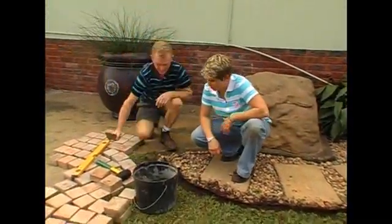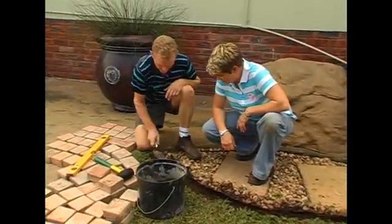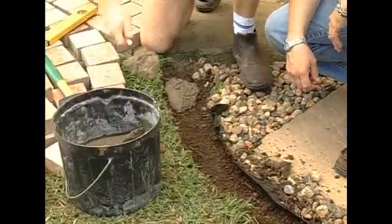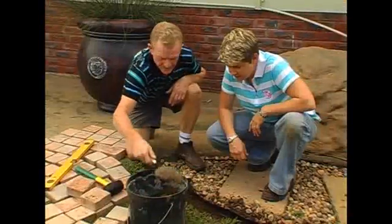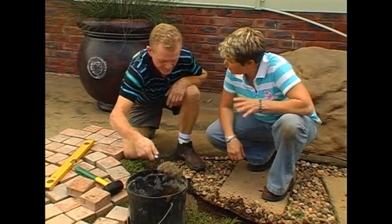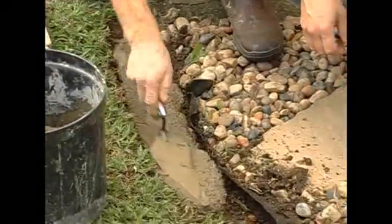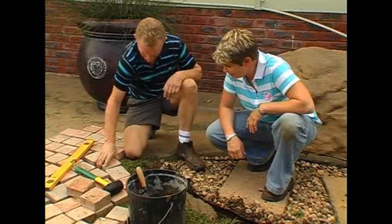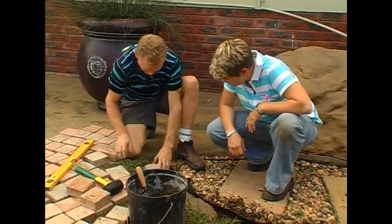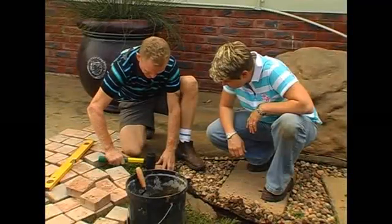Okay, Garth, what's the trick here? Okay, Tanya, all you've got to do is take a fair amount of this mixture and place it all the way around along here where we're going to place these cobbles in. No real expertise to this? No, you don't have to be an expert to do this. Oh, excellent. And then you just take your cobble and give it a slight tap to the same height as the grass.